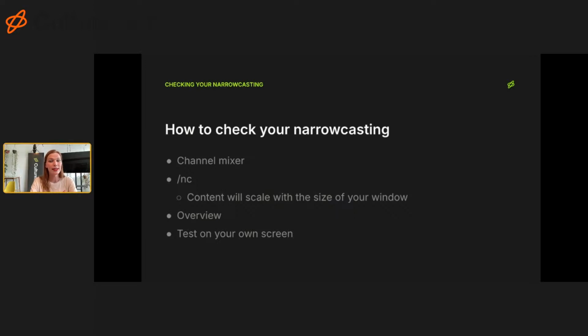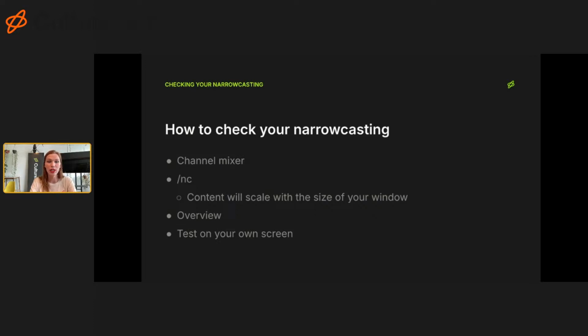By using /NC for narrowcasting, behind your theater URL, you can actually also check your narrowcasting just on your computer. Do note that this is, of course, a smaller screen often than the bigger screens you might use for narrowcasting, but the content will scale to the size of your window of the browser that you're using it in.